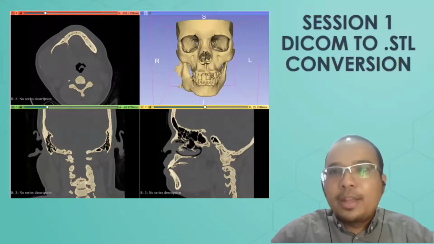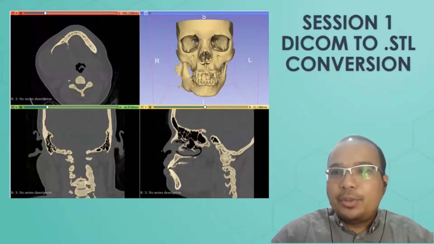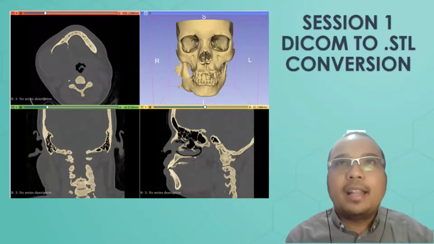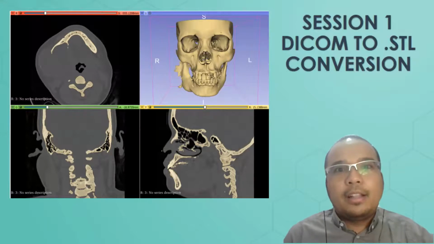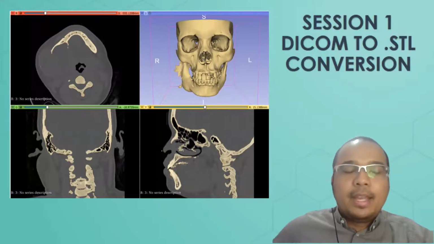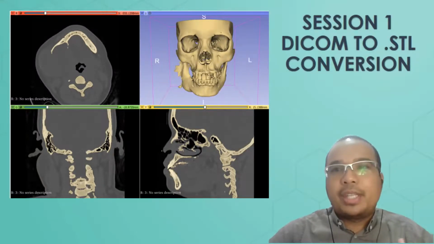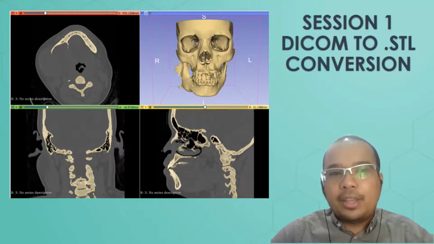For session 1, the goal was to train and introduce the conversion of DICOM files to .stl files. Now you see, STL is the universal file for 3D modeling. So it's the JPEG of 3D, the MPEG of 3D, the MP3 of 3D. If you can convert the DICOM file generated by MRI or CT scan into an STL file, you can actually make almost anything, manipulate almost anything. So this was the DICOM file that we used for the activities with our participants.